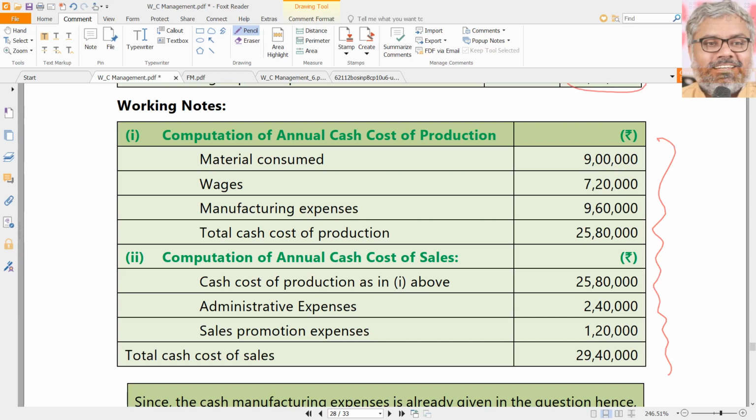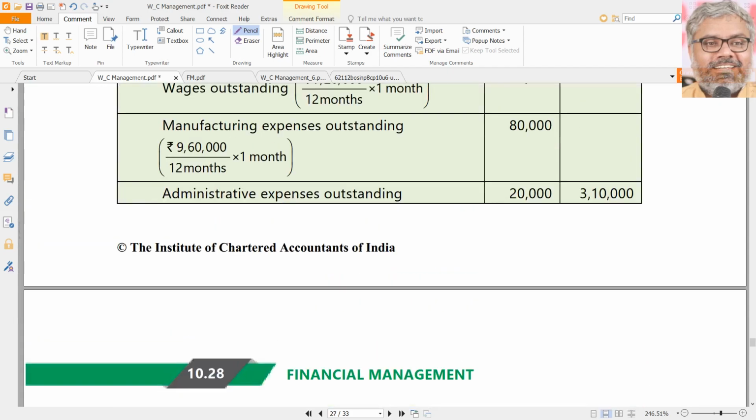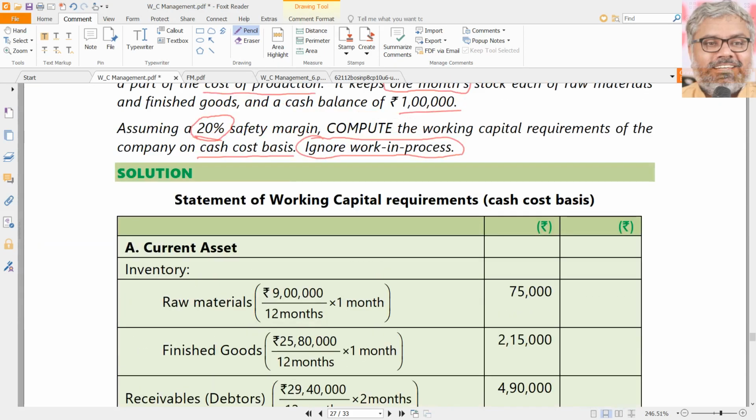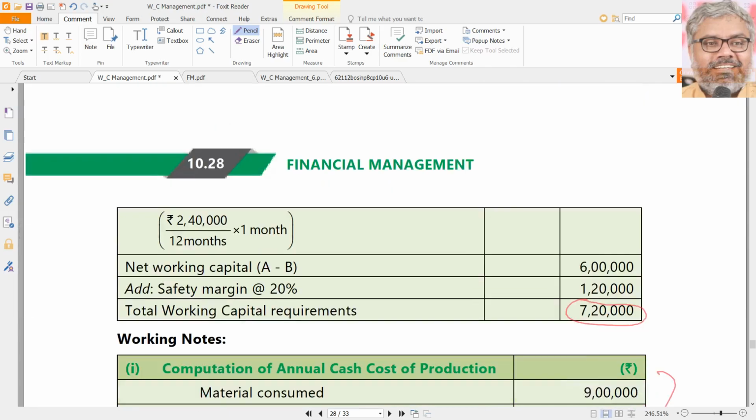For that purpose, the cost sheet is helpful. No need of doing it in a separate way for each question. In all questions, if you follow a similar protocol, where you prepare the cost sheet, then use those amounts in the cost sheet. Simply multiply with the number of months divided by 12, or multiply with the number of days divided by 360 or 365 according to the information given in the question. So the estimation of working capital will become relatively easier in that manner.